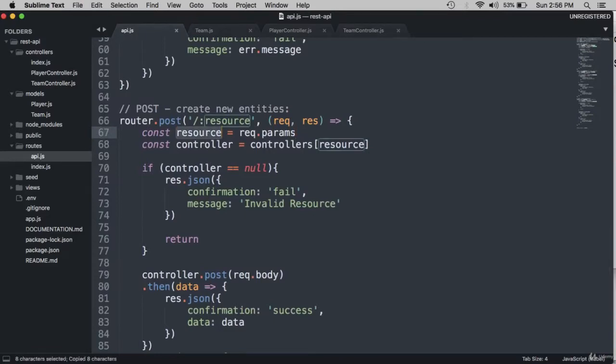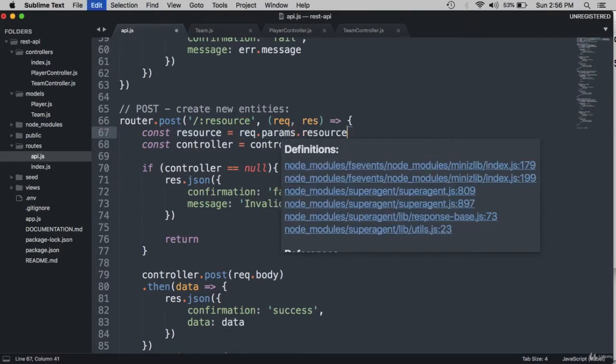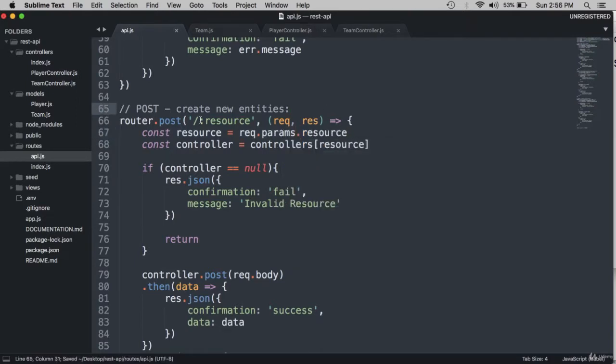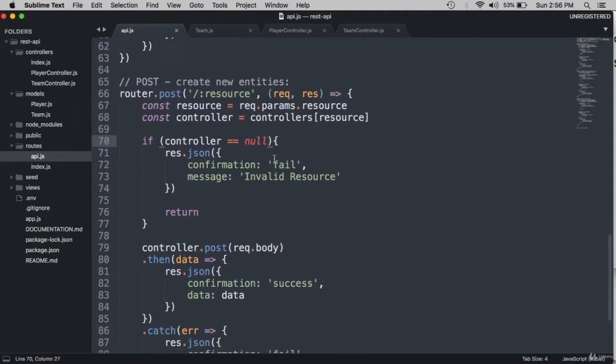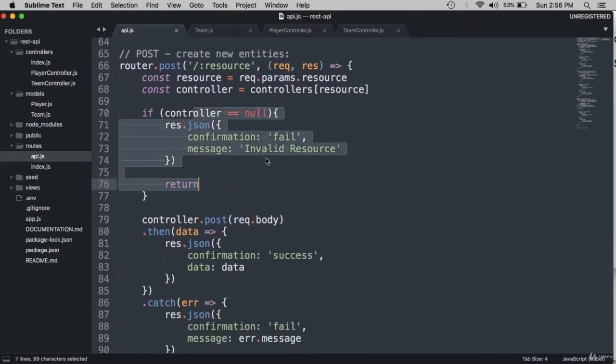So here, I forgot on line 67, it says rec.params. It should have said rec.params.resource because I forgot to parse out the resource variable. So that's why. So how did I quickly decipher that? Because this is the error we're getting. That means something above this line is where something went wrong. So I forgot to parse out the resource key.